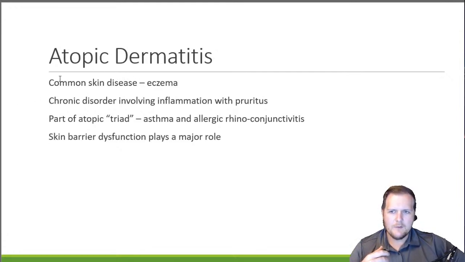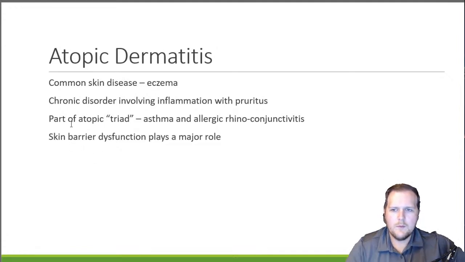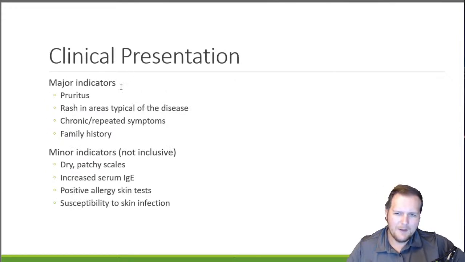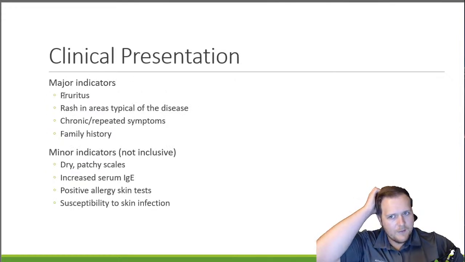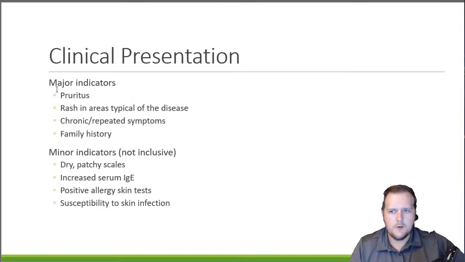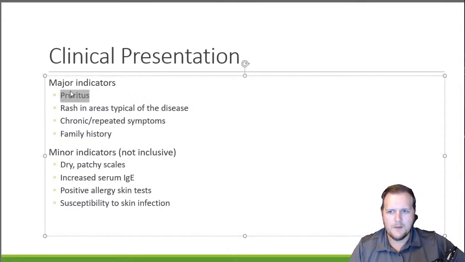And again, with a lot of patients with dermatitis, frequently you'll see this called eczema. It's a chronic inflammatory disorder with pruritus. Typically, you can also see this in combination with things like asthma and rhinoconjunctivitis too. In a lot of cases here, we're going to see there's a dysfunction in the skin barrier. So if we can help to manage this, this is going to be very beneficial in helping our patients out. And you can see here a lot of the different presentations patients will show up with, but typically pruritus is going to be the big one here.